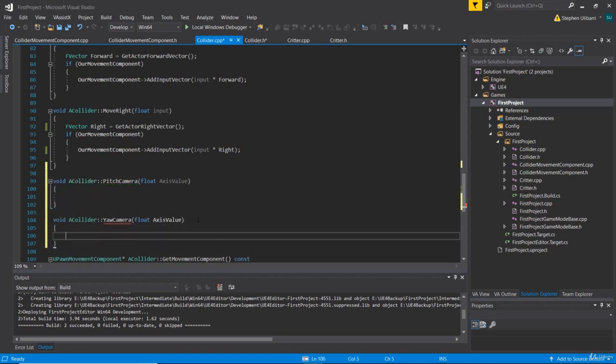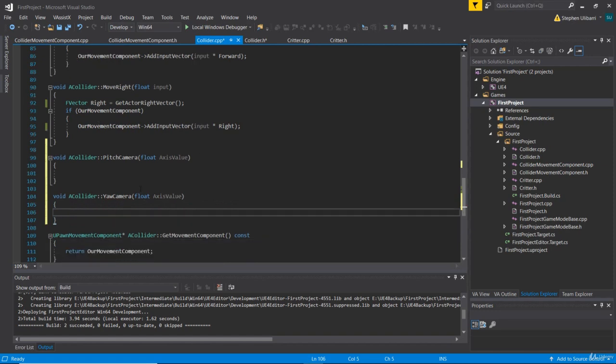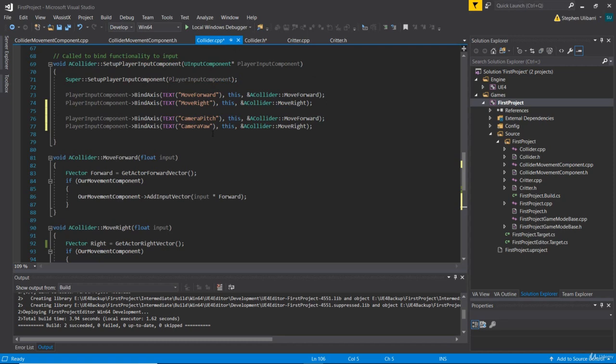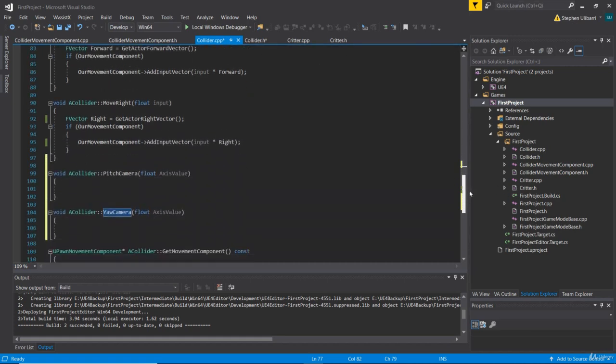And now we're ready to give them some functionality. Now let's go back up to the BindAxis under CameraPitch and change this function to PitchCamera. And for CameraYaw, we'll change this to YawCamera. So now these functions are bound to the axis inputs for those.